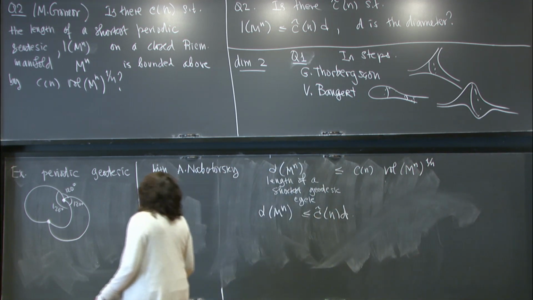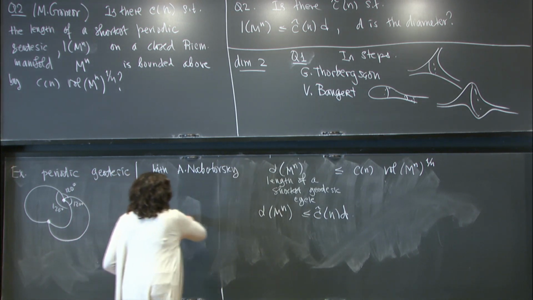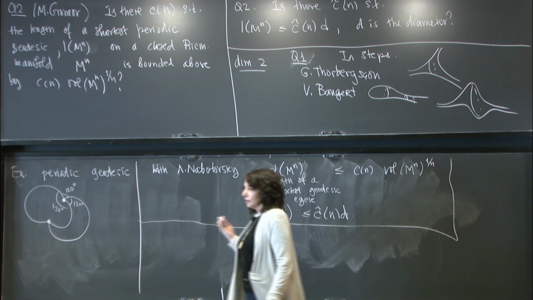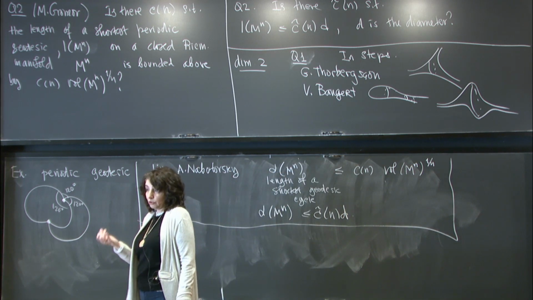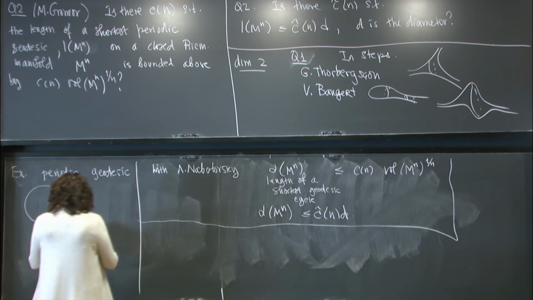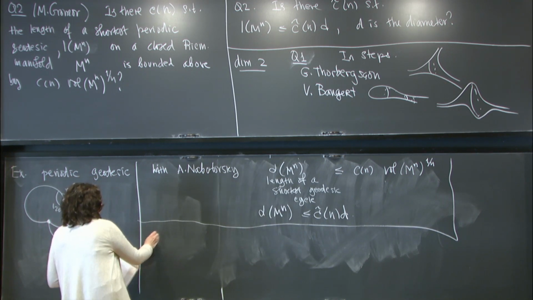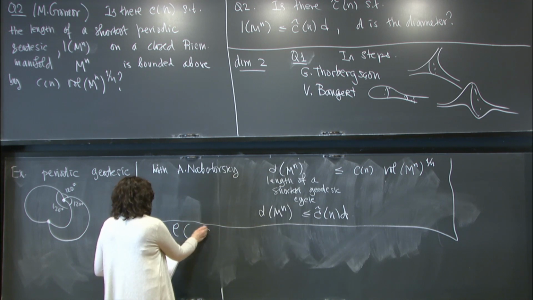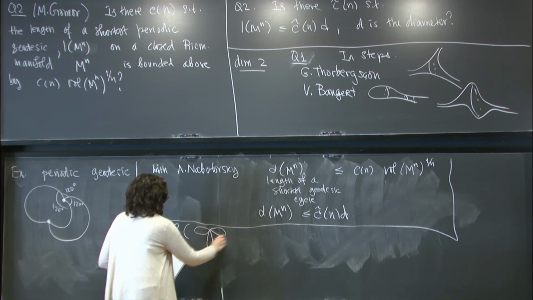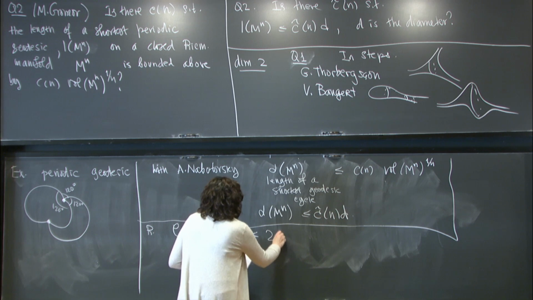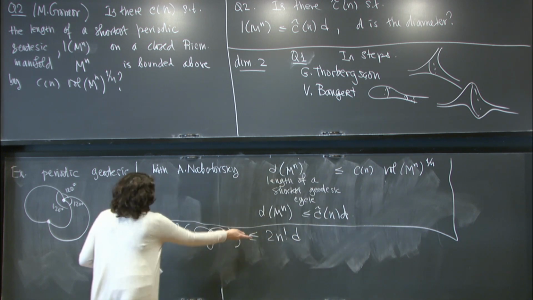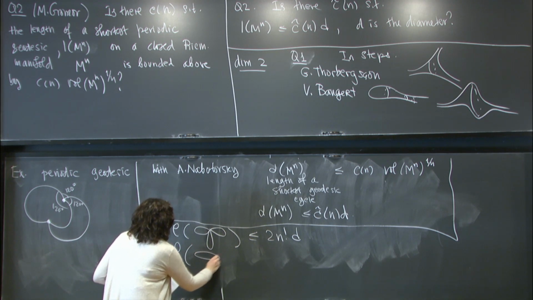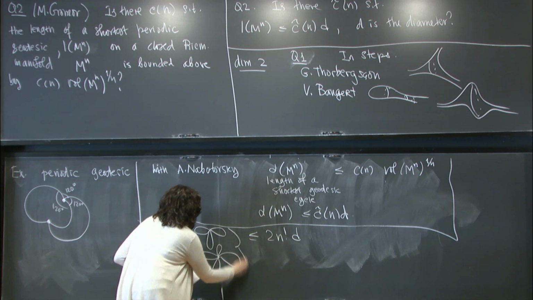And later on, I improved this result to the following. What do you mean by cycle? It's a geodesic net that is also a cycle from a topological point of view. Okay, so I improved it as follows. I'm going to write it like this, and I'll explain what I mean in a second. I'm writing this bound because it's particularly nice to write.